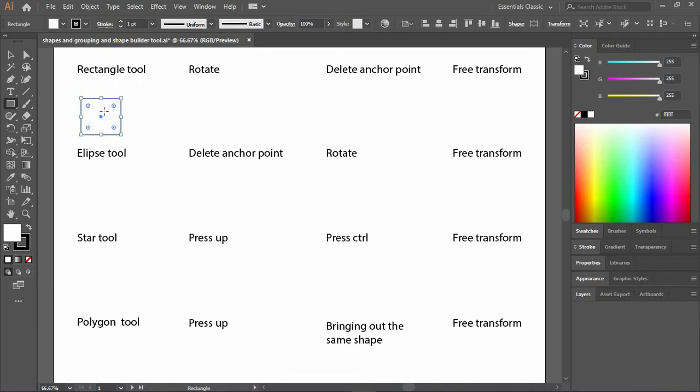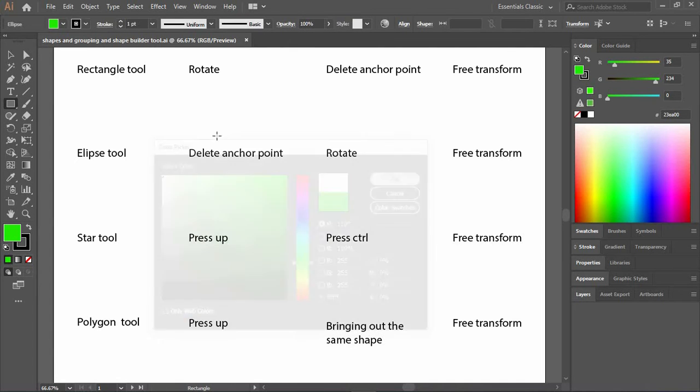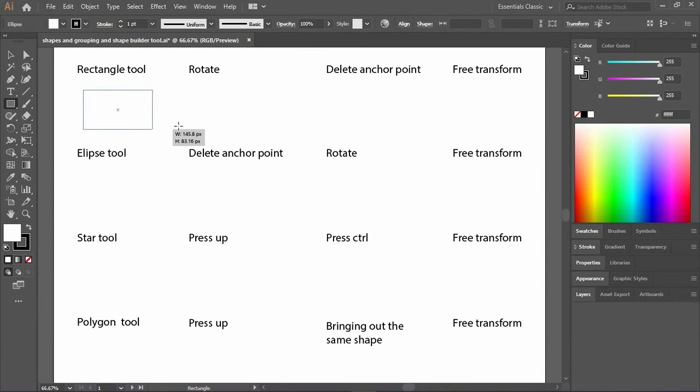Okay, so when you create a shape like this, like I just showed you, this right here is not a perfect square. You can create a rectangle from this, a perfect square, or even rotate it. I'll show you what I mean. Let's just go back. Let's just delete this and make this white again. Okay, so let's say I wanted a perfect square. This is a rectangle, but I want a perfect square.